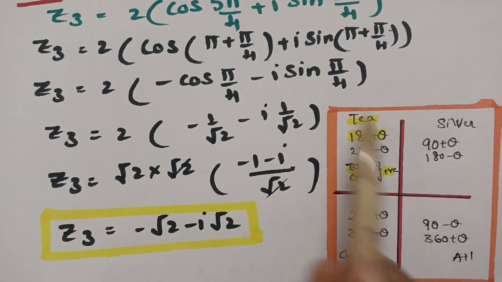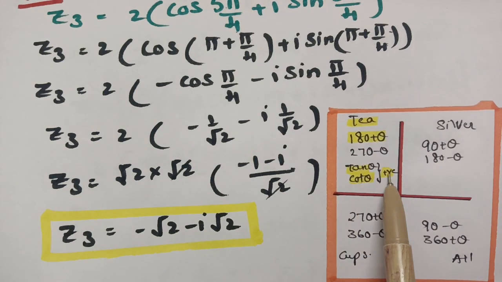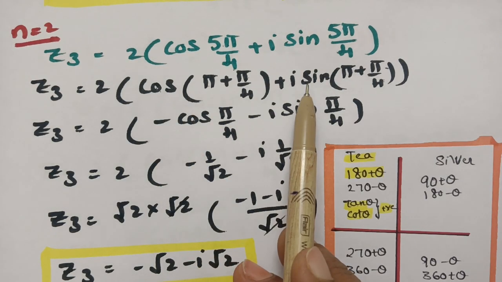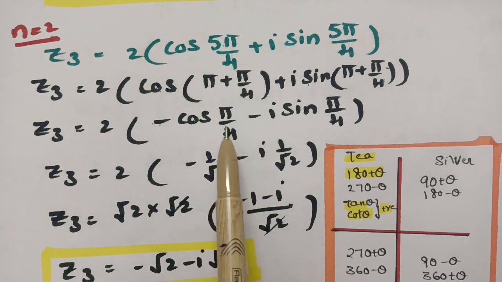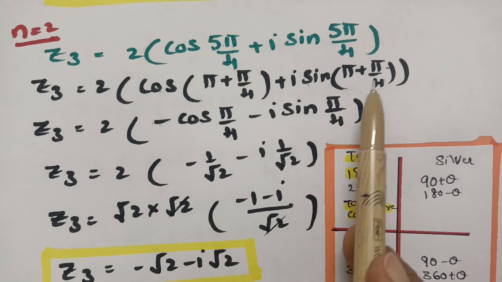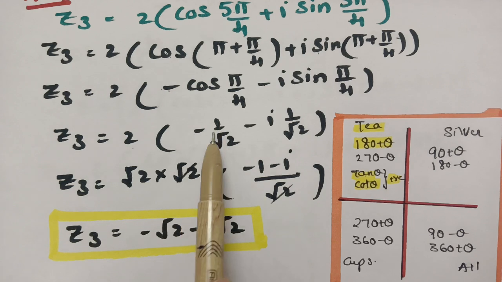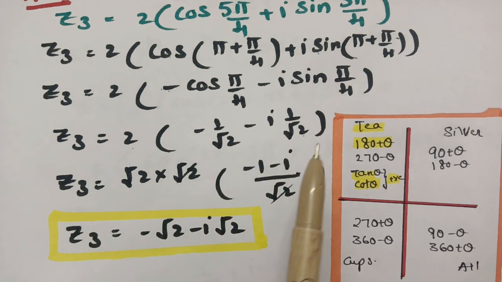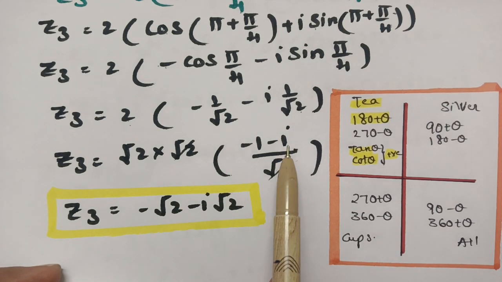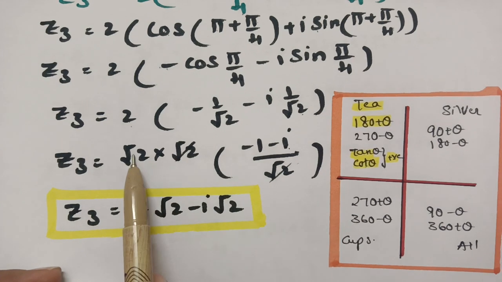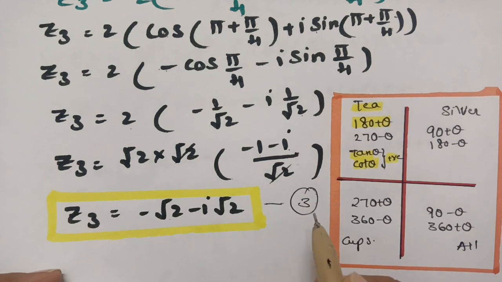So here if you see, this is 180 plus theta. In this, tan and cot are positive, the rest are all negative. So there is no tan and cot. Therefore, this is a negative value and this is a negative value. This will be minus cos in place of theta, pi by 4, and this is minus sine, this is pi by 4. Pi by 4 value is nothing but 45 degrees, and this is 2 times of minus 1 by root 2 minus i times of 1 by root 2. 2 can be written as root 2 into root 2, and if I take root 2 LCM, this is minus 1 minus i. So if I cancel root 2 for one time and send root 2 inside, this will be minus root 2 minus i times of root 2. This is our third pole.